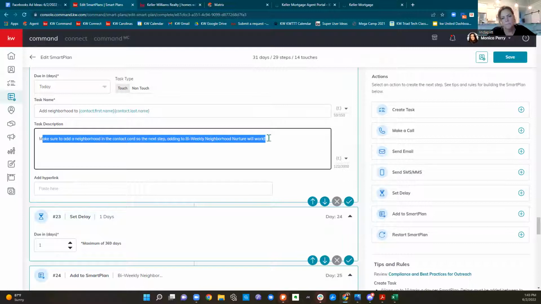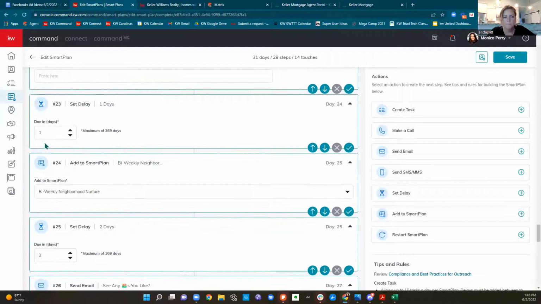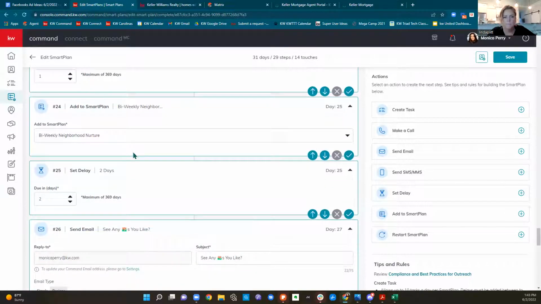So when we're looking at our Facebook actual implementation next week, you will see that you can automatically tag the people. So mine would say like Facebook ad for Buena Vista, right? So then I would know that that's what they clicked on, right? So I need to go into that contact and make sure that I add a neighborhood to the contact, because it's going to delay. And then it's going to put them on the bi-weekly neighborhood nurture, which is going to go forever and ever and ever and ever.